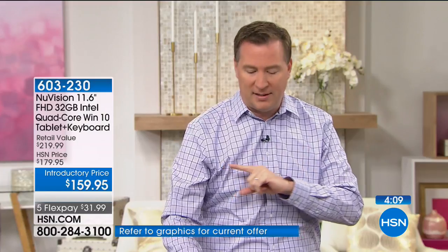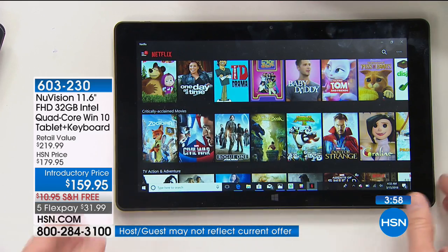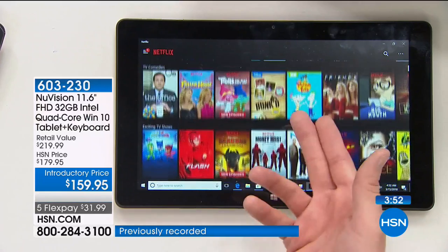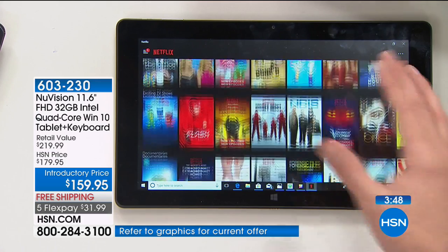And also, Microsoft has actually created deals with other companies that are out there. So one thing I wanted to show you was, I'm a car line dad. I'm in car line 40 minutes every single day. Well, Microsoft has a deal with Netflix where you can actually download your movies to go directly to the hard drive. Now, this is a big deal because now I can actually download several movies and I don't have to be connected to my Wi-Fi. It really makes it amazing.